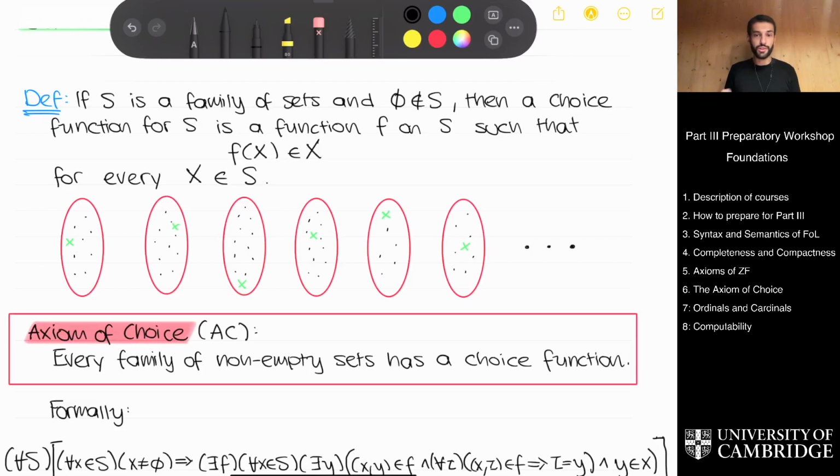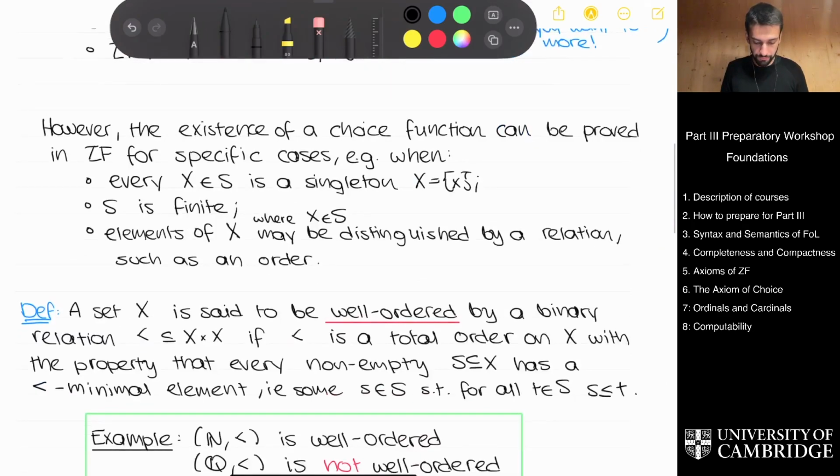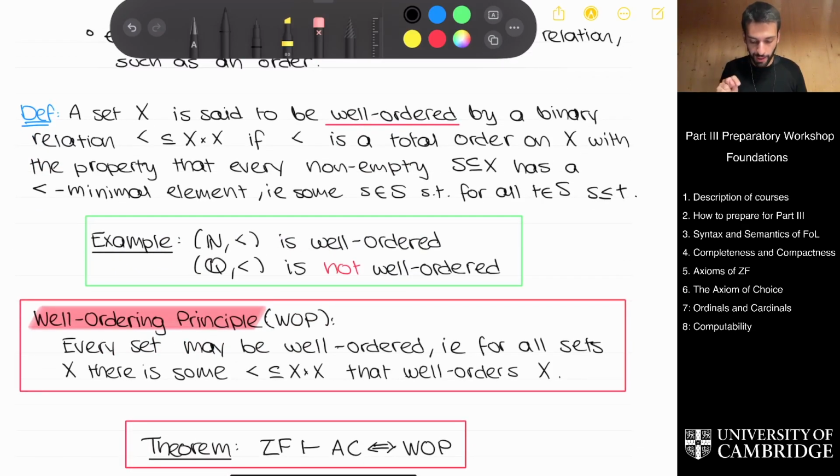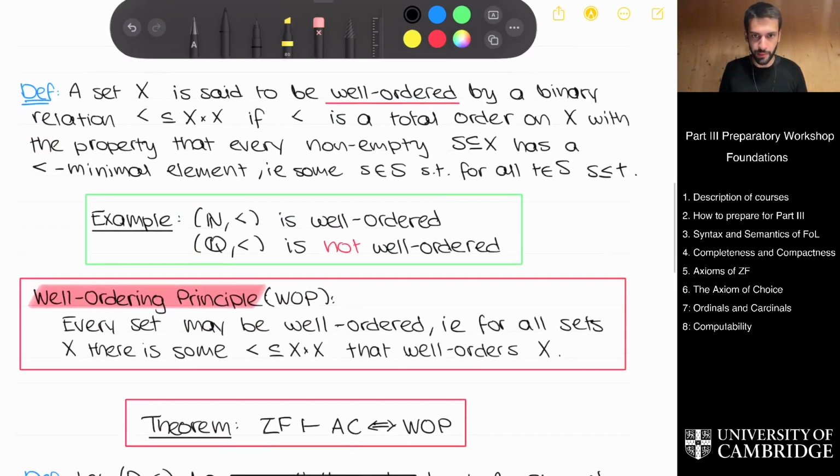So if there was a way, for instance, to distinguish between two socks, which, assuming that the socks do not have labels on them, you can't do, then there would exist a choice function even in ZF. Okay, so let's see a few equivalent statements. I'll explain these slightly informally, but of course you can see how to express this more formally, properly in the language of set theory.